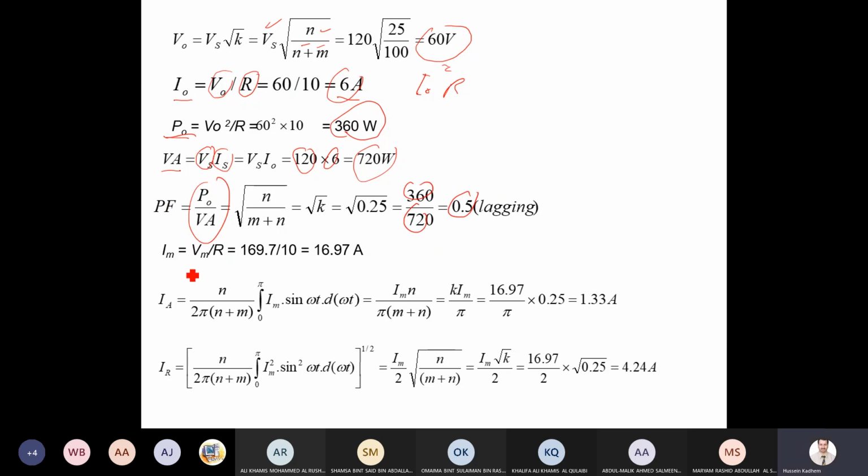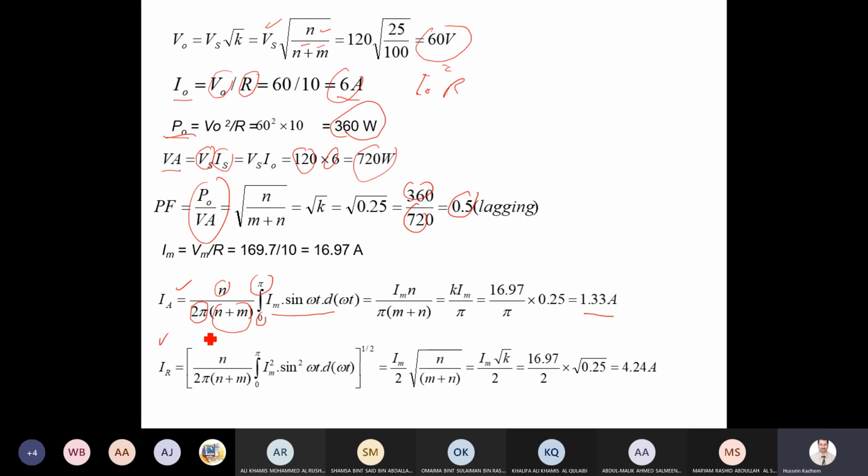Now, the last one is to find the current of the thyristor, average and RMS. Each thyristor will work only half of the time, from 0 to pi. The current would integrate with respect to t, again every 1 over 2 pi. And don't forget to multiply by n over n plus m. We got the current. We have everything, just need to substitute.